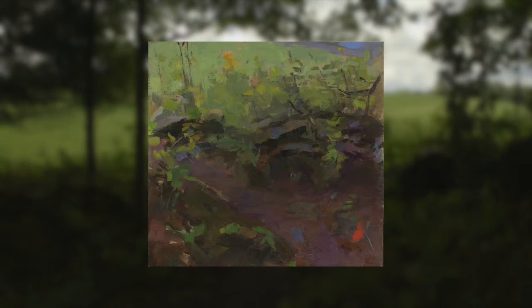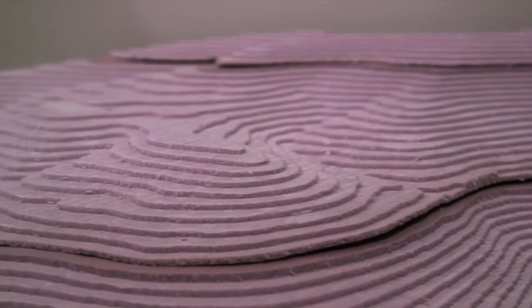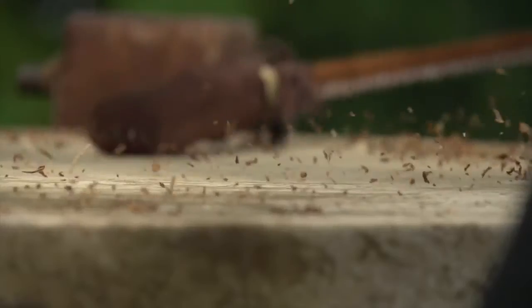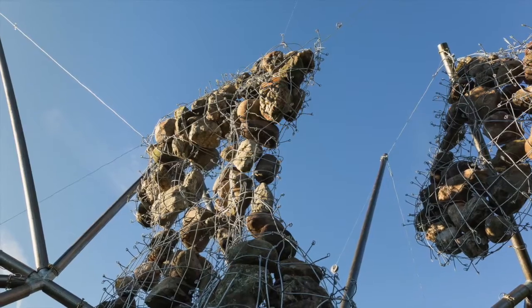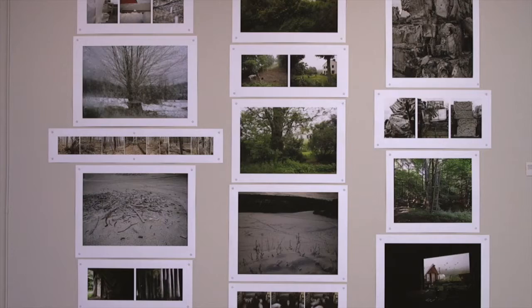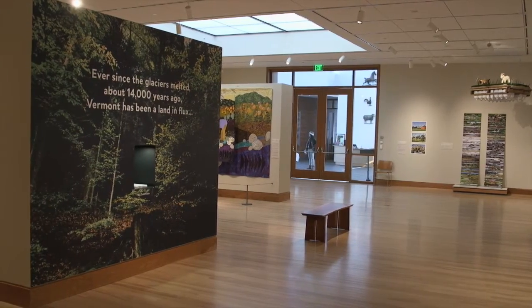The Eyes on the Land project is a creative project, and creative means unexpected. Creative means surprise. By focusing on the Vermont landscape, looking at it deeply, looking at it in new ways, can help Vermonters take another look at their home landscape and really see the incredible diversity and beauty of our home state.